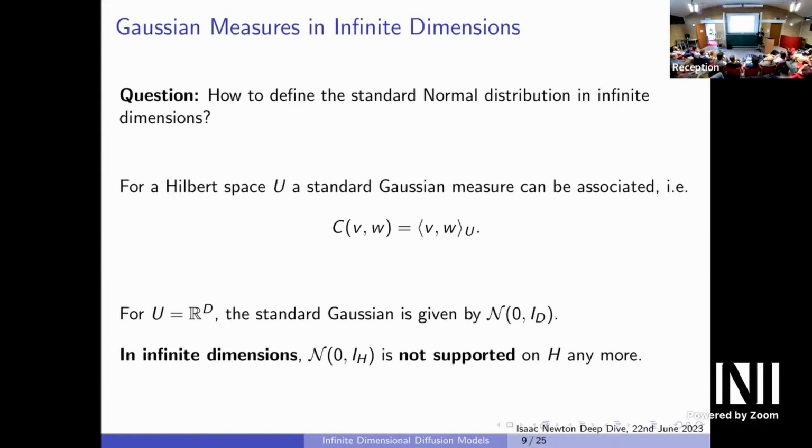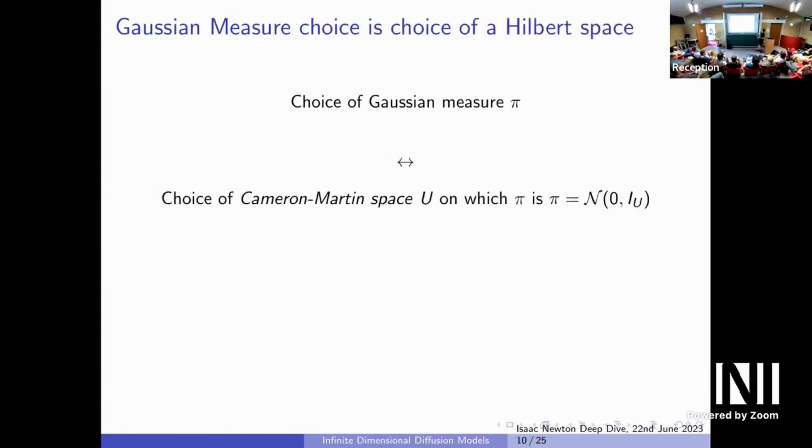And there's also normally no natural choice for that, because you can always go bigger, of course, and one could think, okay, maybe there's a smallest space on which this takes place. Normally there's not. So there's not one smallest natural space. Okay, so the main takeaway is that the choice of the Gaussian measure in infinite dimensions is equivalent to picking the smaller space on which you want the Gaussian measure to be a standard normal distribution. And this space is also called the Cameron-Martin space or reproducing kernel Hilbert space, depending on the literature. They're actually a bit different, but isomorphic, but both of them are basically this.